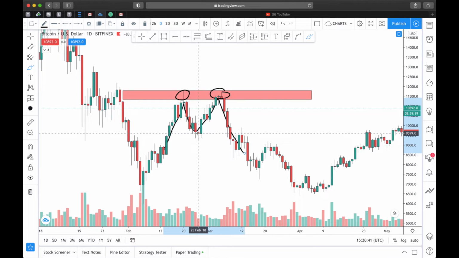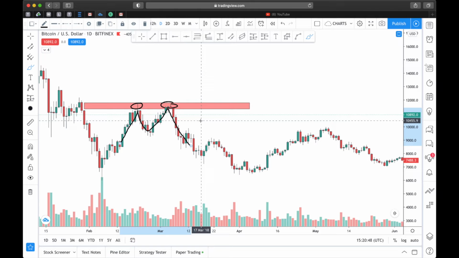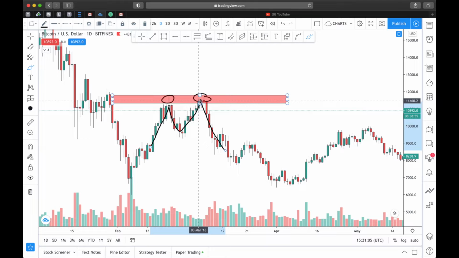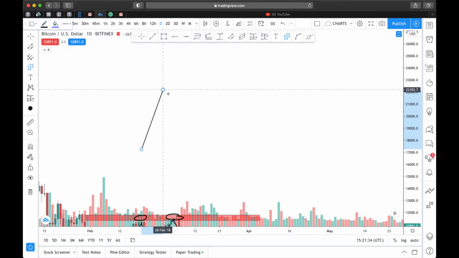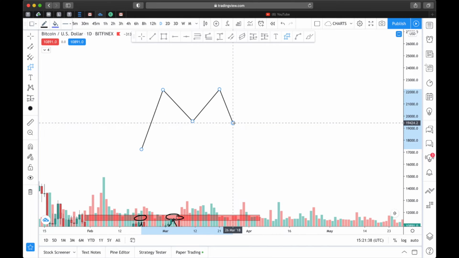Do you understand? You want to be looking for a double top in an uptrend, because it happens at resistance. So when two swing highs hit the same resistance, the same price point, that will be a double top formation. And this is a typical example of double top formation. Once you see something like this in the market, two swing highs hitting the same region and then coming down, this is most likely going to be a double top.